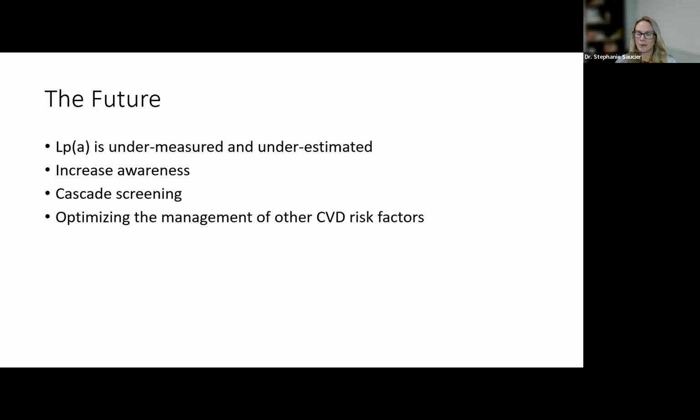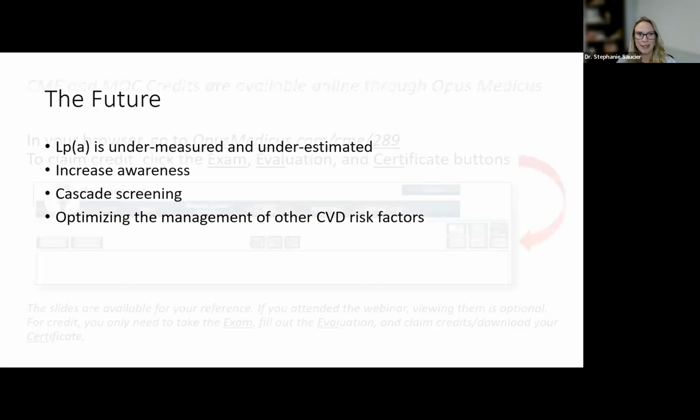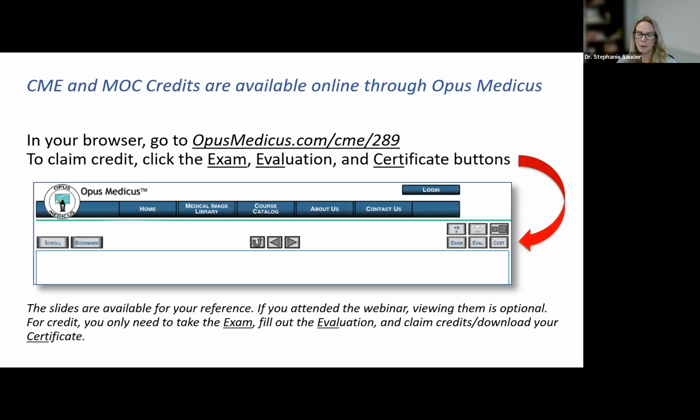And, again, it's a very exciting time in terms of hope for the future for these patients who are significantly affected by lipoprotein A. But I hope that you learned something, took something away from this talk. And now we actually have some good time to get into a discussion, answer some of your questions, and go from there. So with that, I will turn it back over.